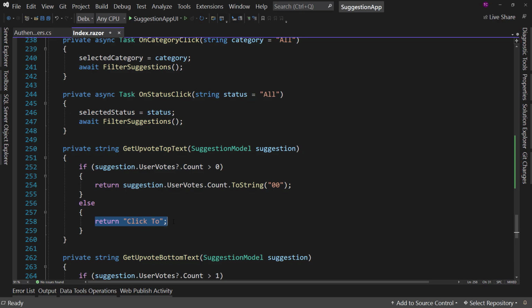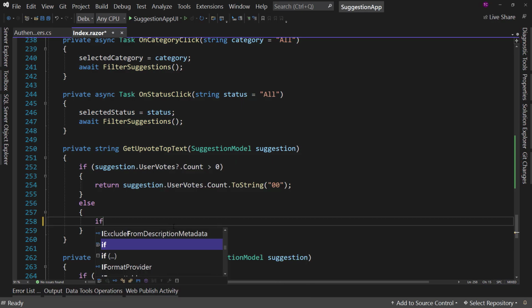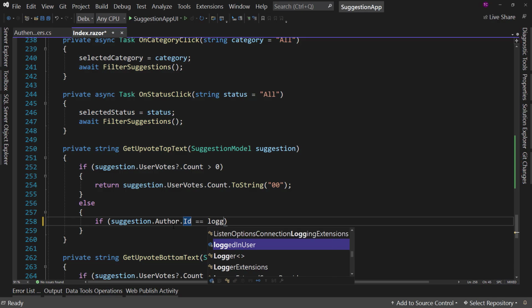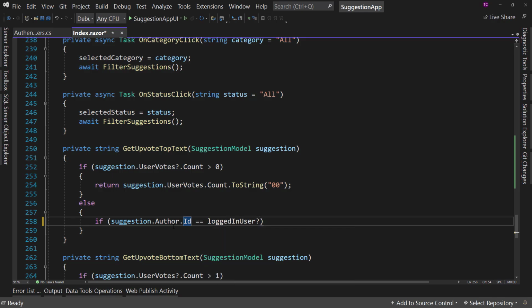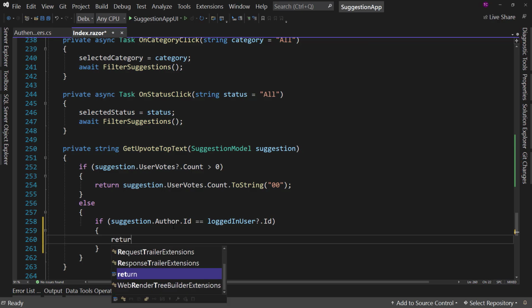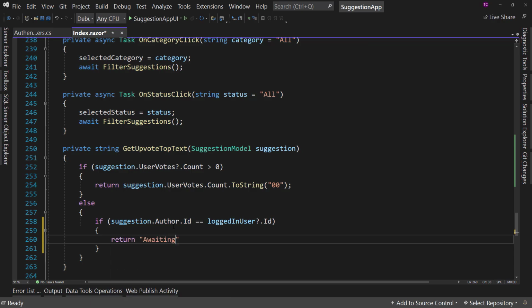So let's do a little tweak here. We're going to cut this out and we're going to say if suggestion.author.id equals logged in user, if there is one, .id, then return awaiting.